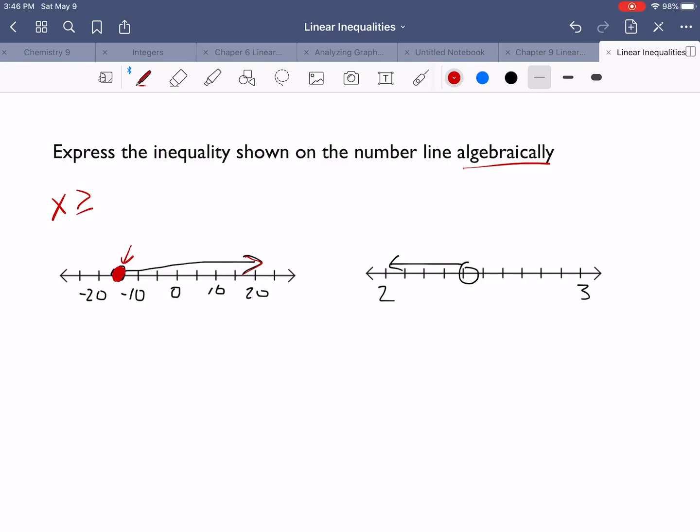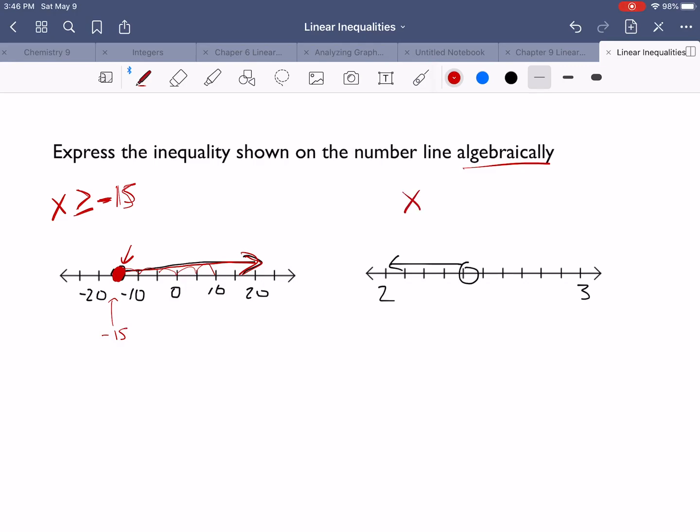Now I've got to figure out what value that is, so I actually have to kind of decode the graph. It looks like my graph is going up by 5s, or in this case, going down by 5s, and between -10 and -20 is -15. And so this answer reads: x is greater than or equal to -15, which means that as we move closer to 0, it gets bigger, and as we go past 0, it continues to get bigger, and so that's how we draw the graph.